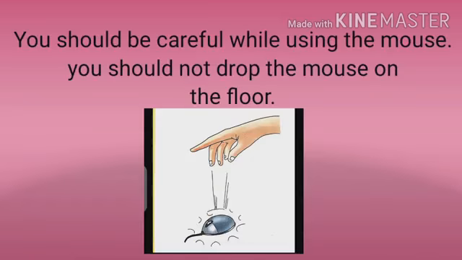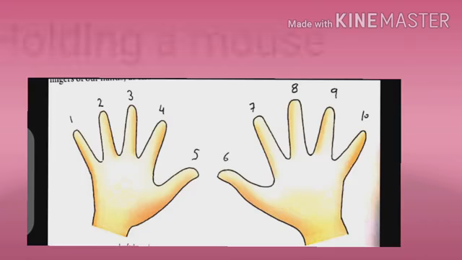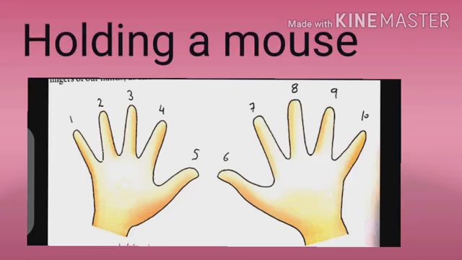You should always be careful while using the mouse. You should not drop the mouse on the floor. If you drop the mouse on the floor, then what will happen? It will break. Our next topic is holding a mouse. There is a proper way of holding the mouse. To understand it, let us number the fingers of our hands as shown here.